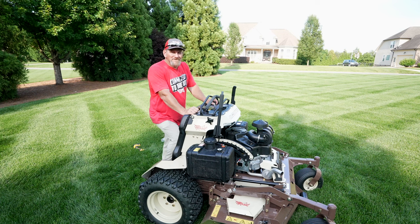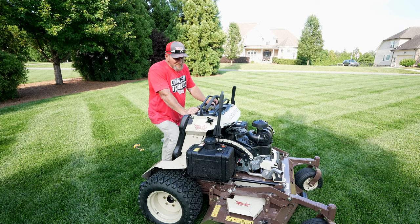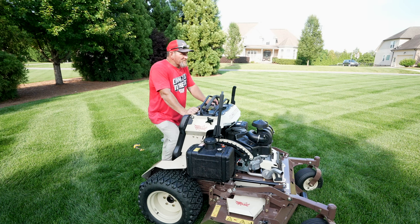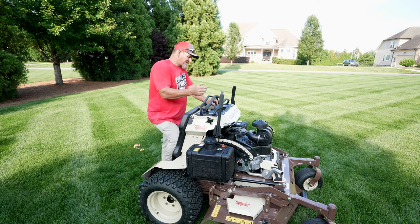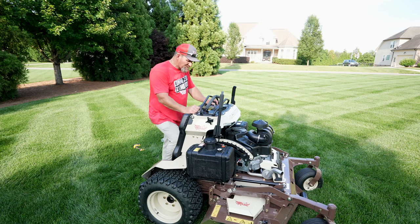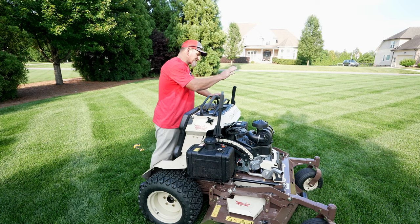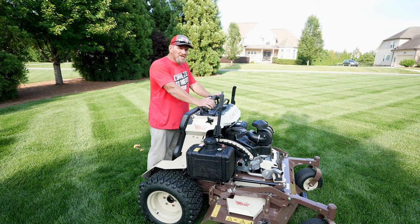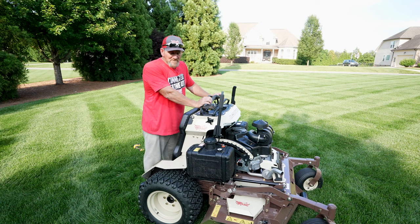Could they add a couple more horsepower, or could they go fuel injection and increase a little bit of power and improve the machine? Absolutely. I really believe that. But at the same time, I want to make sure you understand that I don't feel like the machine is underpowered either. I feel like that's plenty of motor to make the machine function as it's intended to function. So as far as the power goes, as the way the engine relates to the way the machine operates, I gotta give it a 9. It does pretty good. But with that said, I would personally prefer a fuel injection motor on this machine.